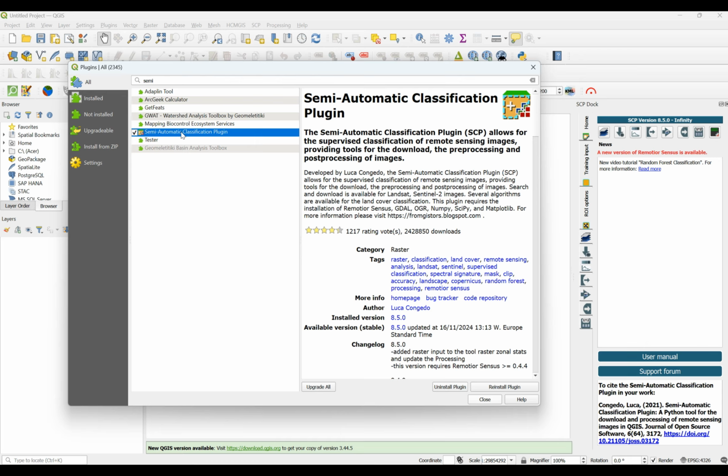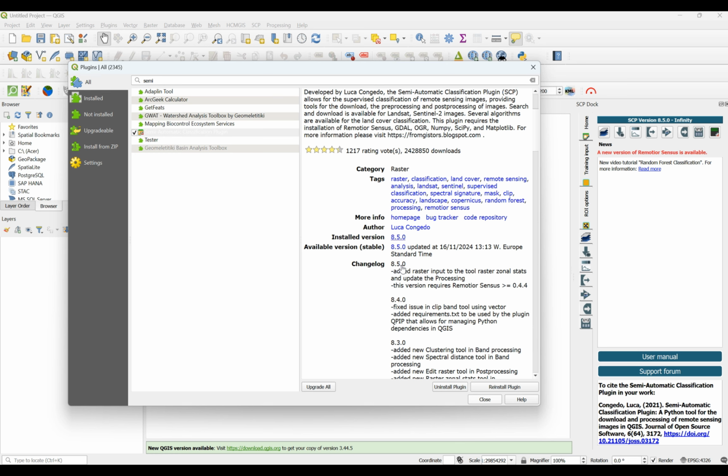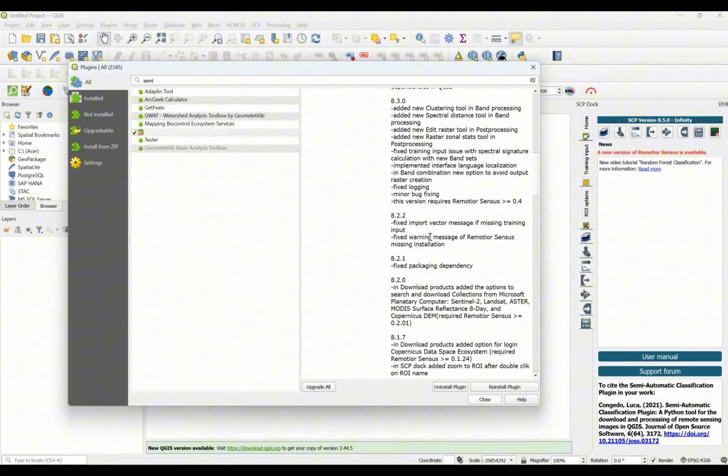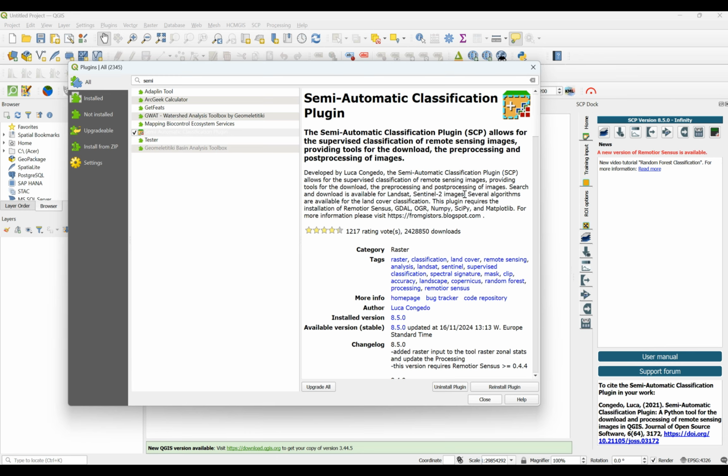As you can see here, we have brief information regarding this tool, category, more information, and so on. In order to install this plugin, you will have an option written Install Plugin. It's easy to click on that, and that's all. Since I have this plugin, I don't need to do it again.